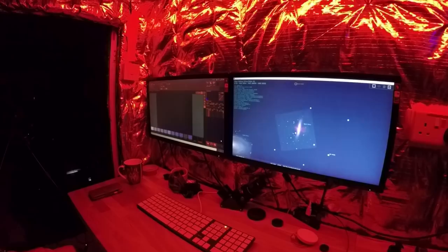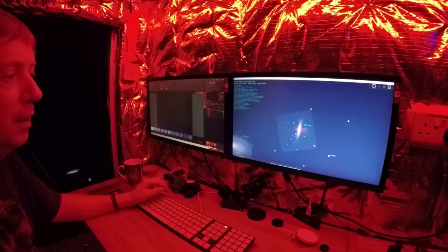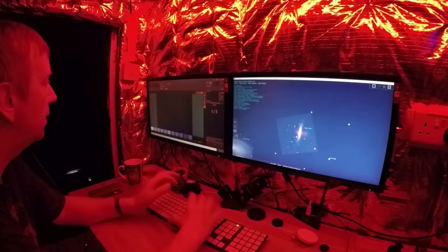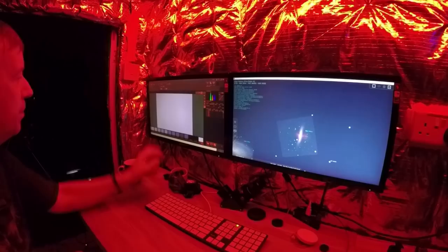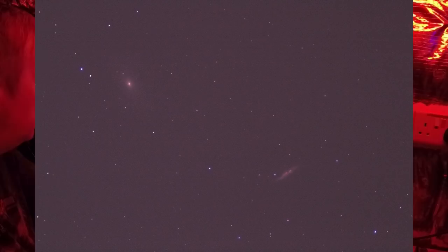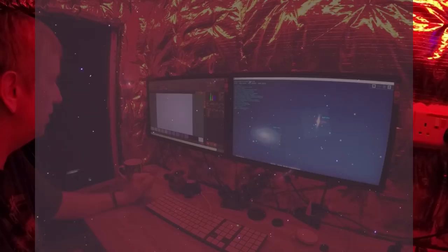Let's have a go at the Cigar Galaxy — just take a snapshot at 3200 ISO, bulb mode, a duration of five seconds, just to get a snapshot and see what it's about. Right, there it is. If I zoom out, you've got Bode's Galaxy there and the Cigar Galaxy there. At the moment the sky's still a little bit too bright. These pictures are blown out and faint, but once I've got the telescope in a really good position I'll take a series of photographs with a really low ISO.